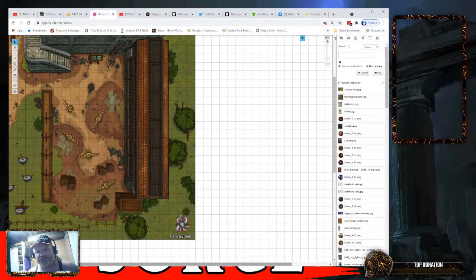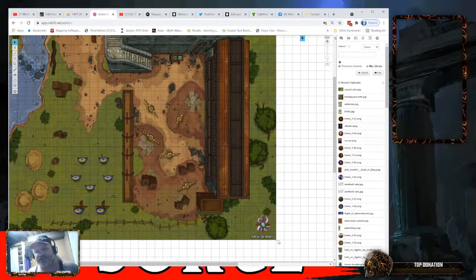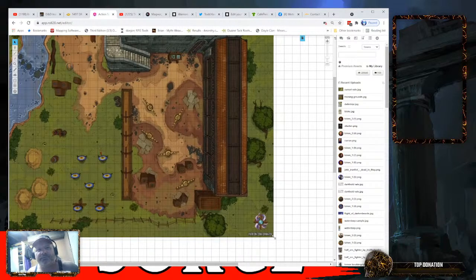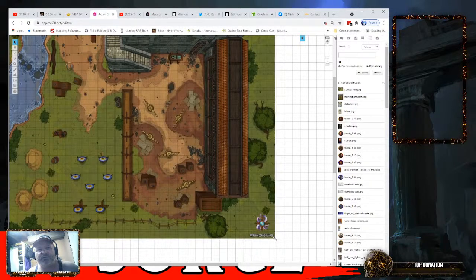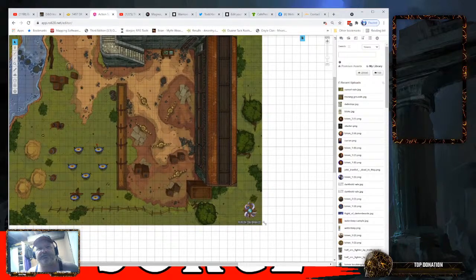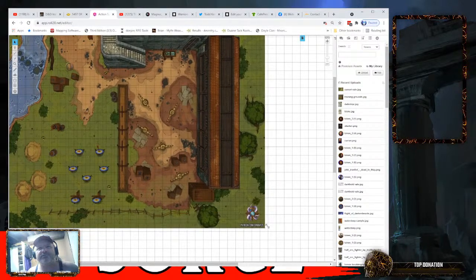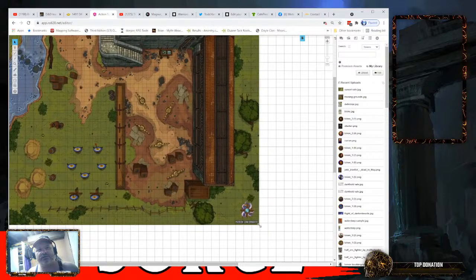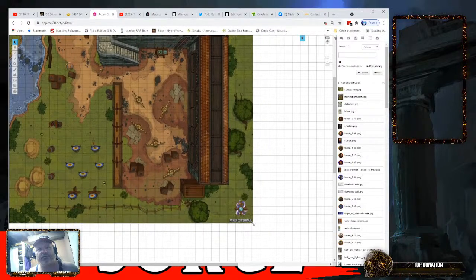So what you need to do is grab the corner of your map and move it like so till it fits in with the right size. That looks pretty close right there. Not 100% sure. But what I'll do is hold the shift key and line it up.